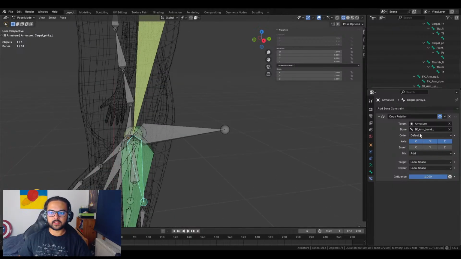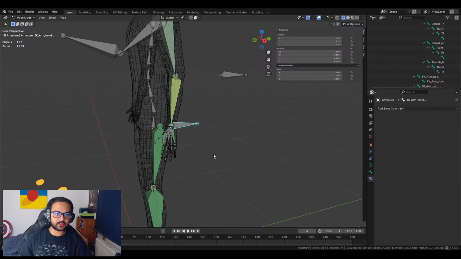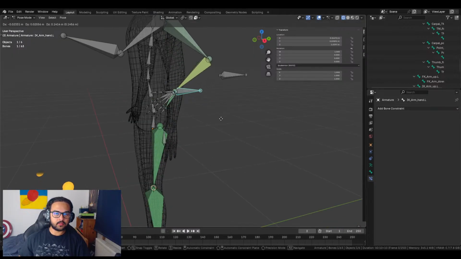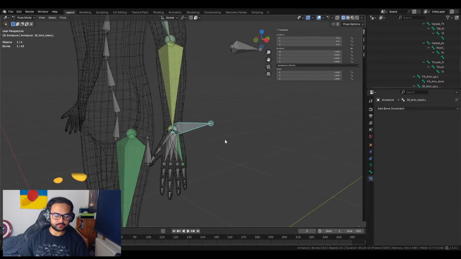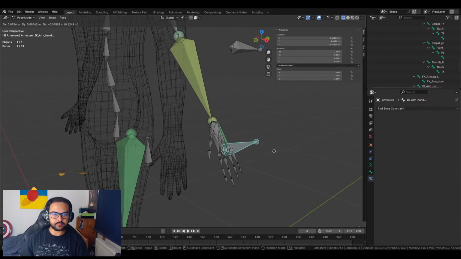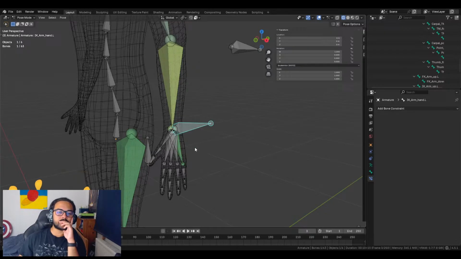If I do this, I just want it to rotate with it.